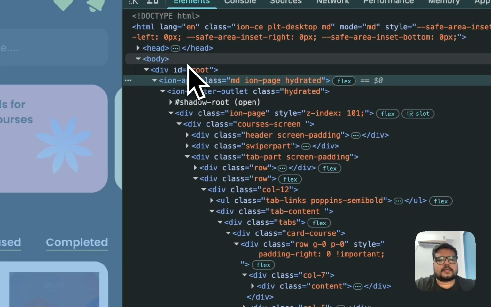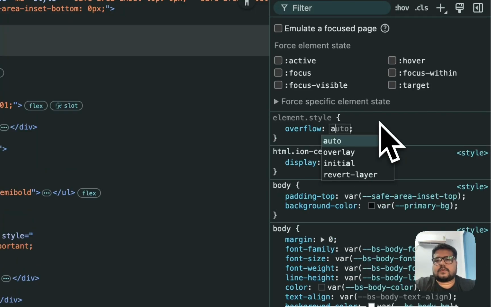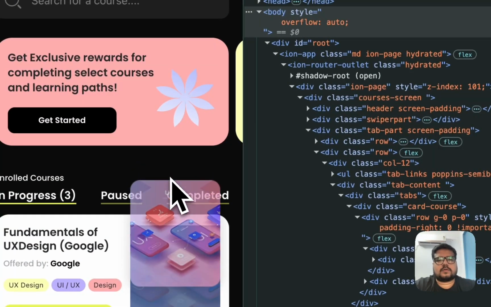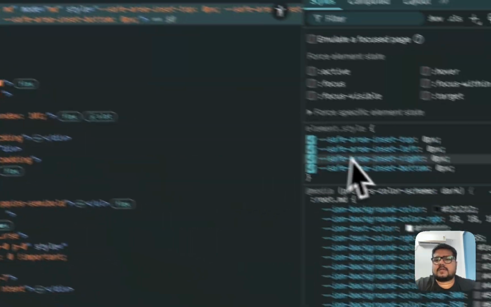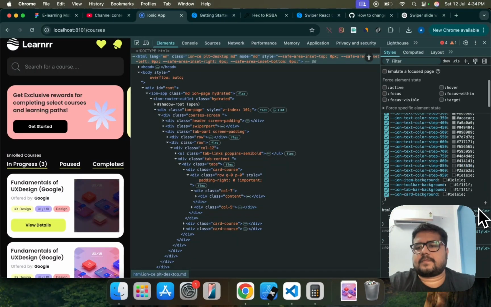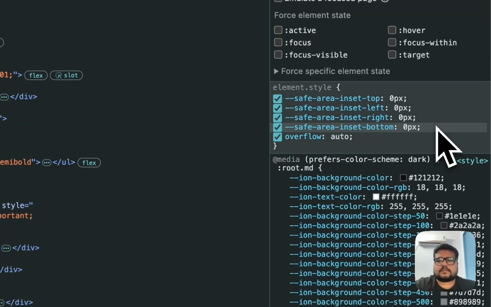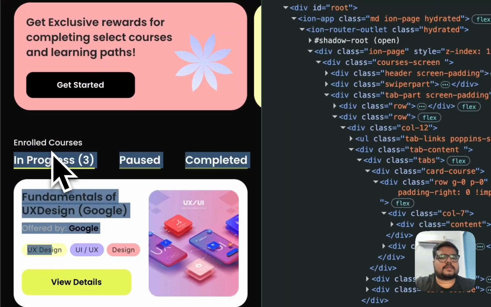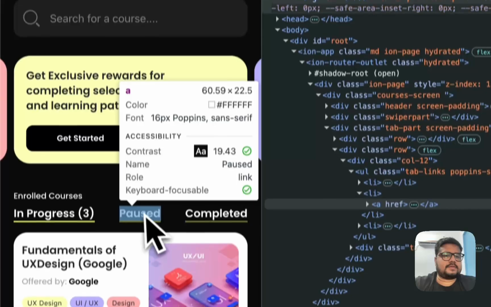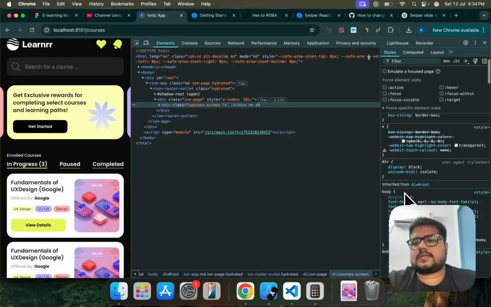Maybe in the body that is scrolling is up, overflow, HTML. No, it is something else. It is core string.